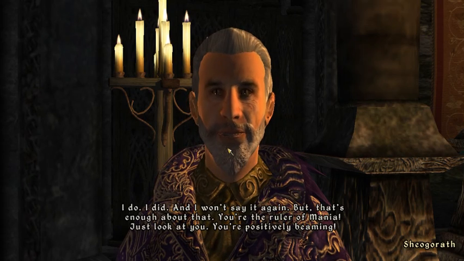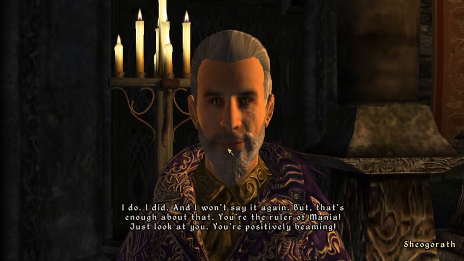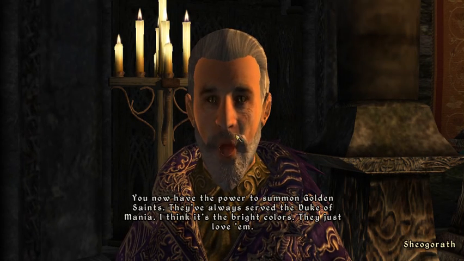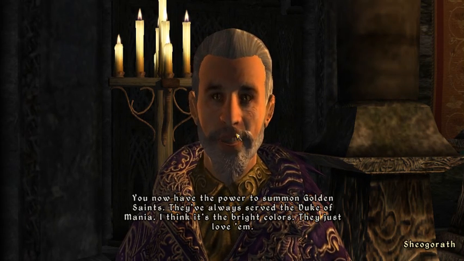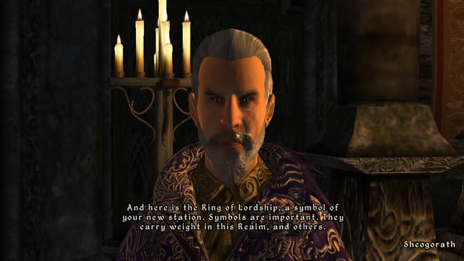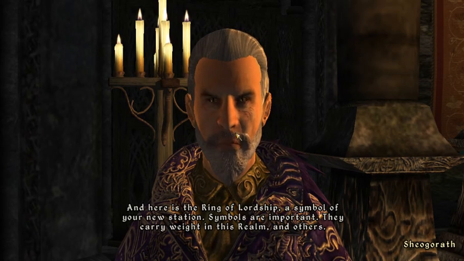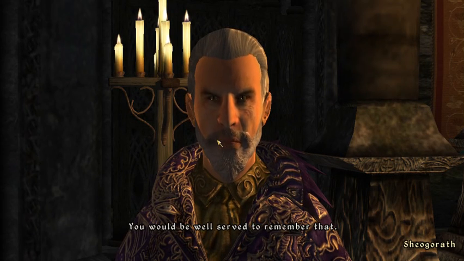I do. I did. And I won't say it again. But that's enough about that. You're the ruler of Mania. Oh, just look at you. You're positively beaming. You now have the power to summon golden saints. They've always served the Duke of Mania. I think it's the bright colors. They just love them. And here is the Ring of Lordship, a symbol of your new station. Symbols are important. They carry weight in this realm, and others. You would be well served to remember that.